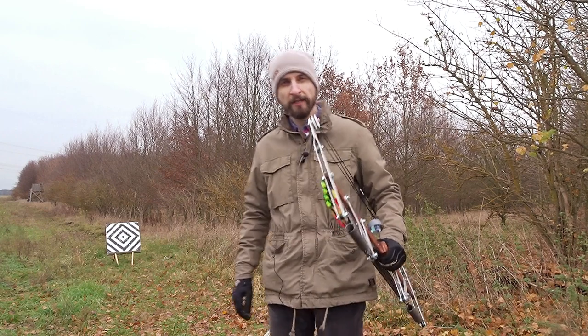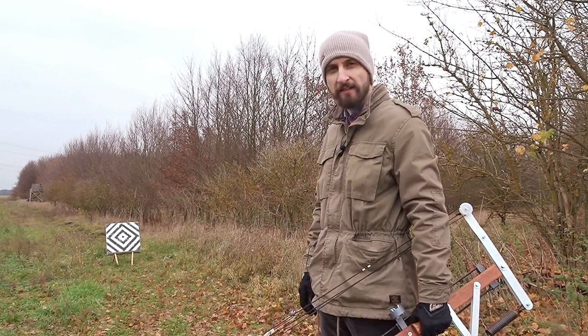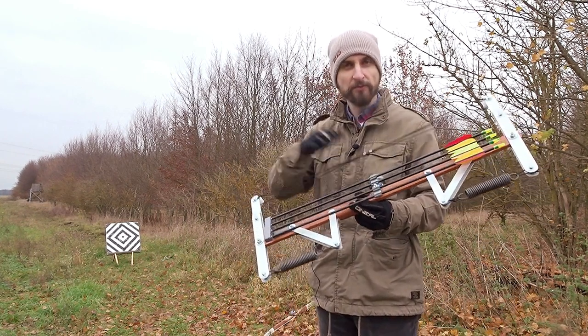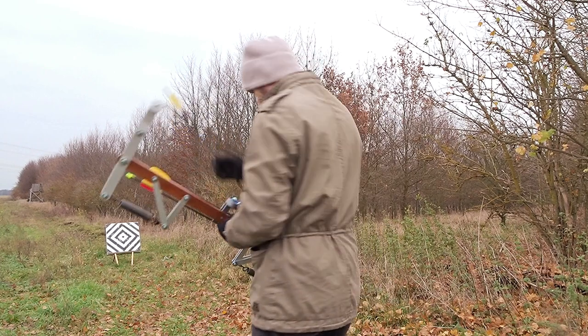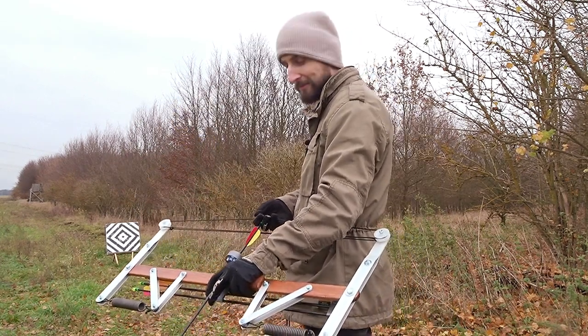So I'm starting with a smaller distance here. This is around, I don't know, 8, 9, or 10 meters or so. And I'll shoot these 4 arrows from my quiver. And let's see how it performs. Or maybe rather how I perform, because I'm really not the best archer, but we will see.